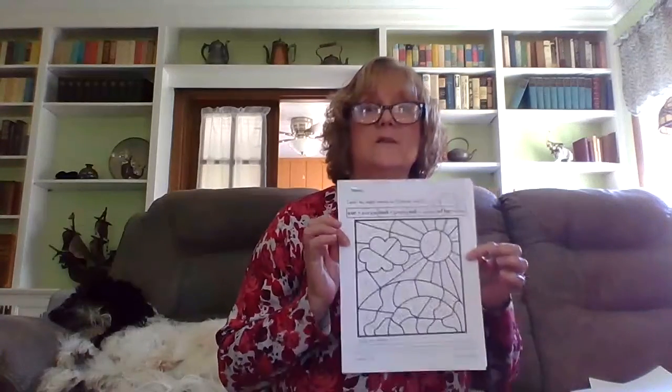The only other thing I included was some Earth Day activities. This is only if you want to do it. You don't have to send these back. These are only for fun. There's one with a nice picture of part of the earth and the sun and the clouds and healthy air with sight words are, hour, look, will, and after. And you can color it according to the color code, only if you want to.